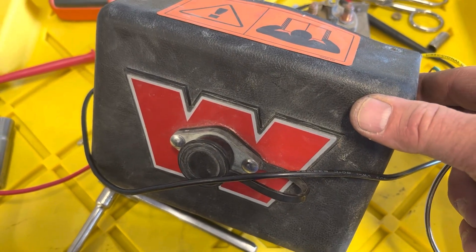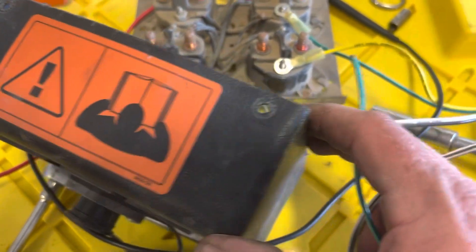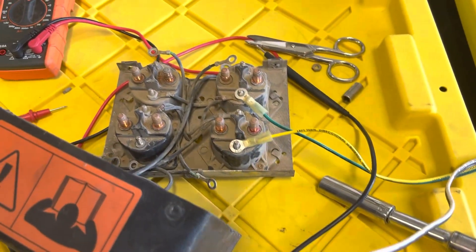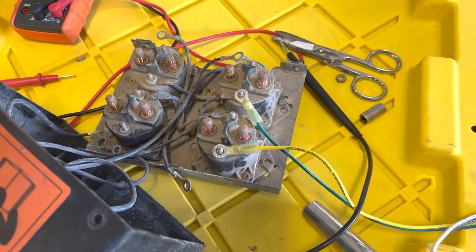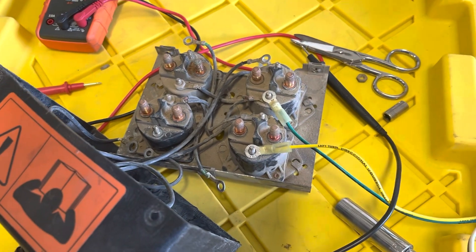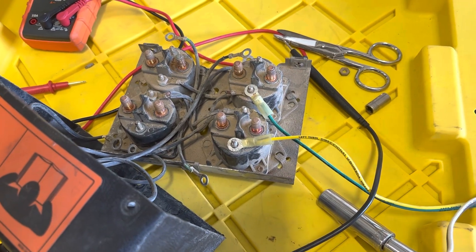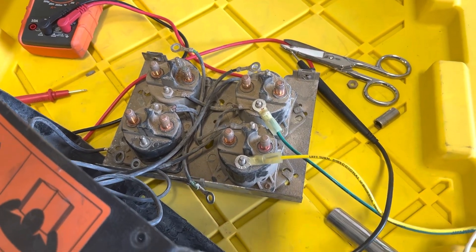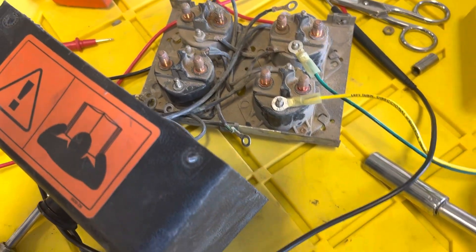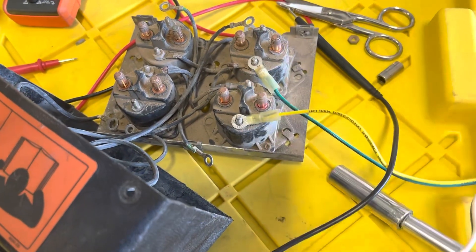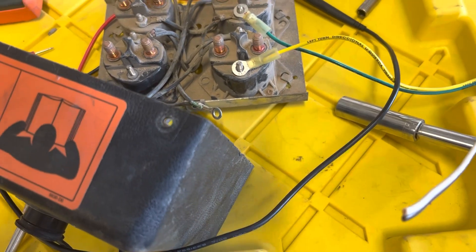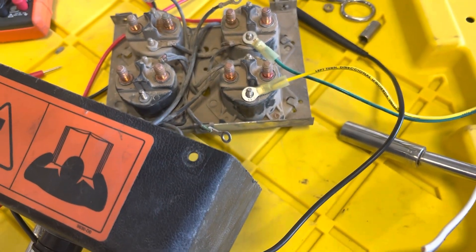This is the controller, well the solenoids for my M12000 Warn winch. There were a bunch of videos out there for the A1000 and the Xeon and all that. I want to show you how to test the solenoid because I got a bad solenoid. I'm going to tell you it's this guy right here because I already figured it out, but didn't have a lot of videos out there showing me how to test this.